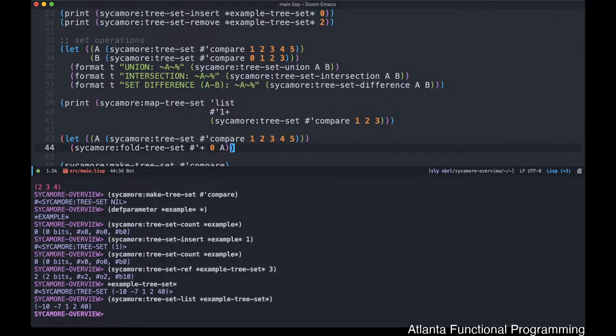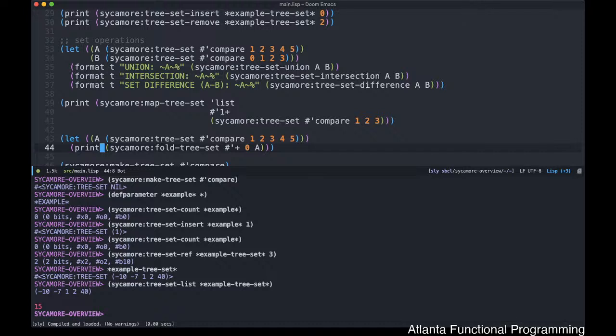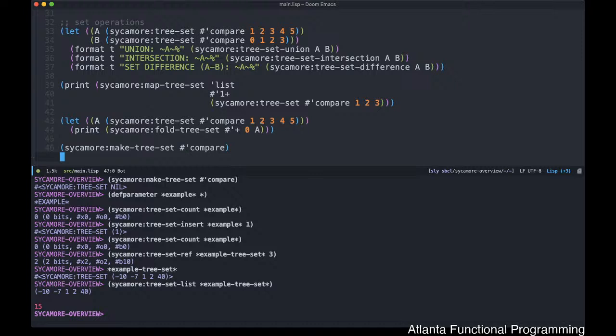And what it will do, you gotta remember to print it, is go ahead and run like any other reduction operation. Now you saw that there is also a similar reduction for tree maps, and we'll be going through that in a bit.